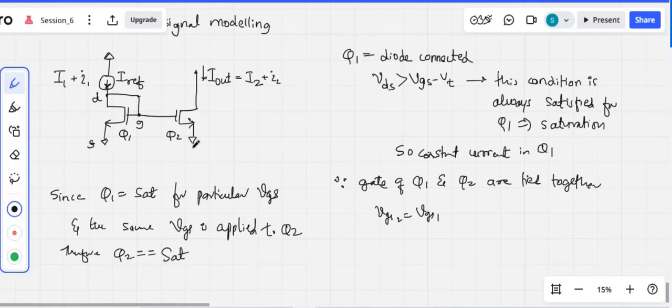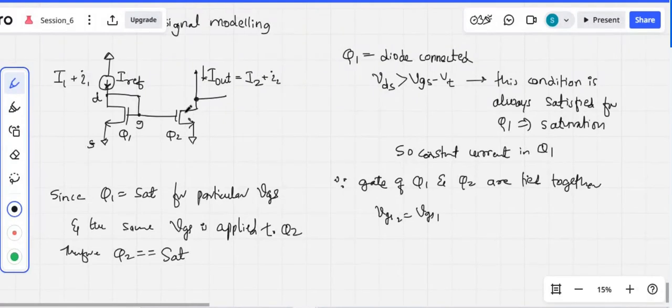Why I call it a current source and current mirror invariably is because from this reference current source, the same current will be mirrored over here, and henceforth you can utilize this current in any part of the circuitry. I can connect this current I out to any part of the circuitry. That means this I out is acting as a current source for me, generating a value of current equal to I reference. If you change I reference, I out will also change.